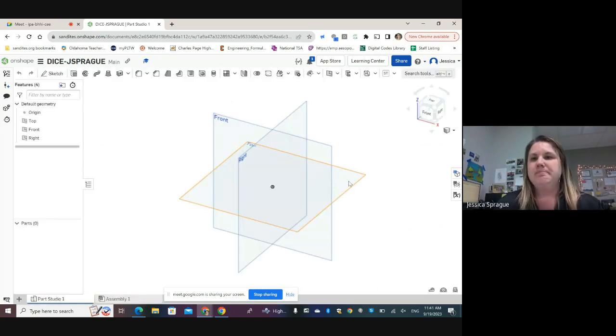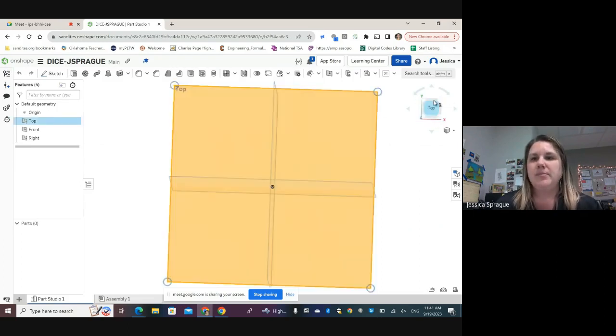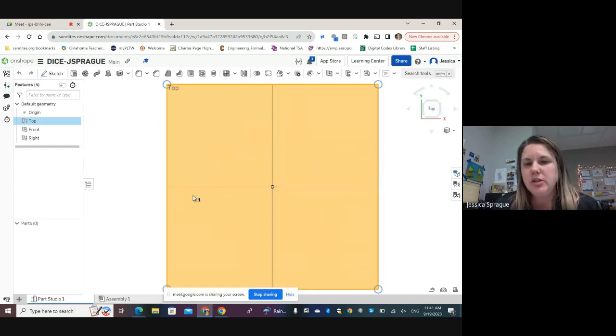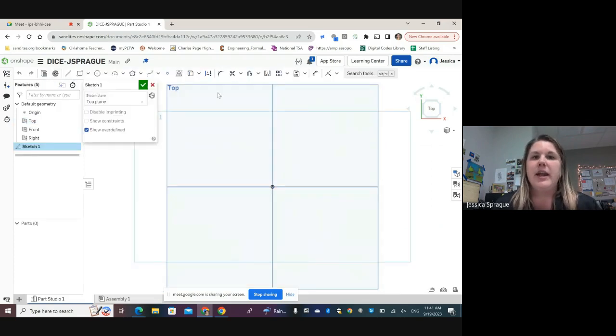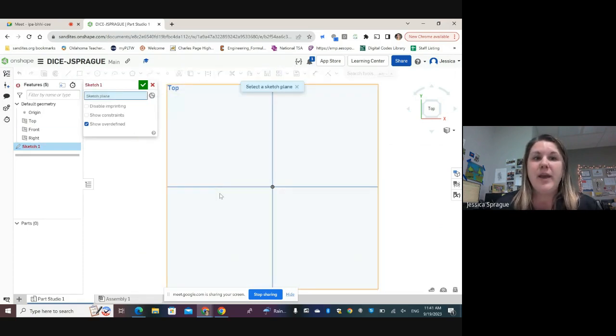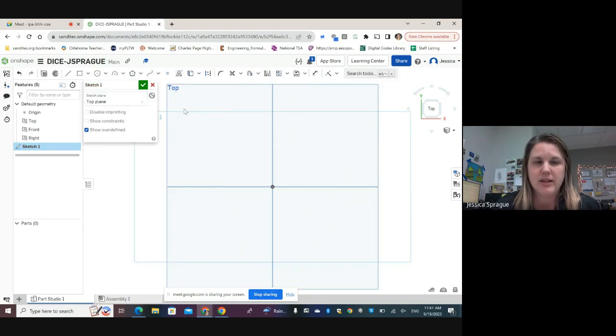Now, anytime I do modeling that's going to be 3D printed, I like to work in the top plane. I also like to click top on the view cube so that I am looking at the actual surface where I am working face on. We need to start by generating a sketch. Now, I had already selected the top plane before I clicked Generate Sketch. If you had not, and your sketch window pops up like this in red, the blue area here where it says sketch plane, you need to select the sketch plane that you want to work in. Once you have it named there, you're free to begin.